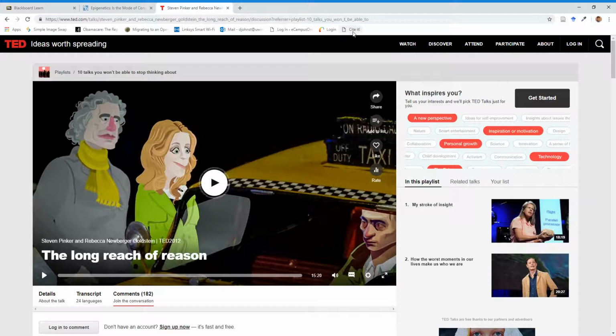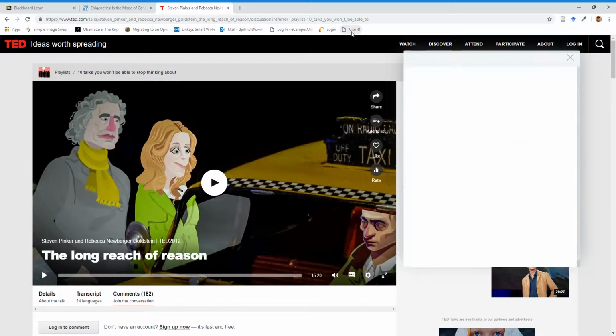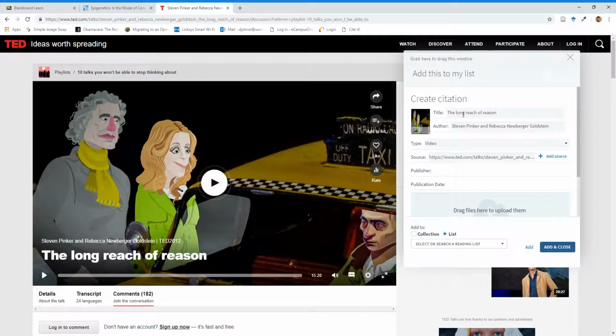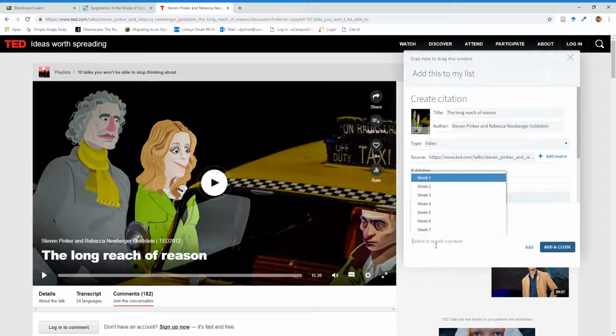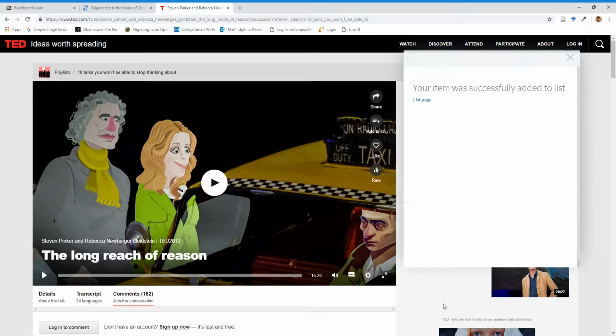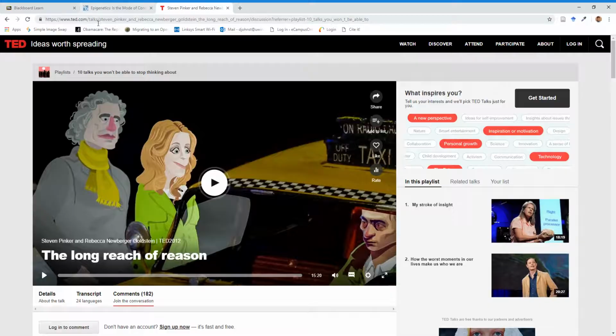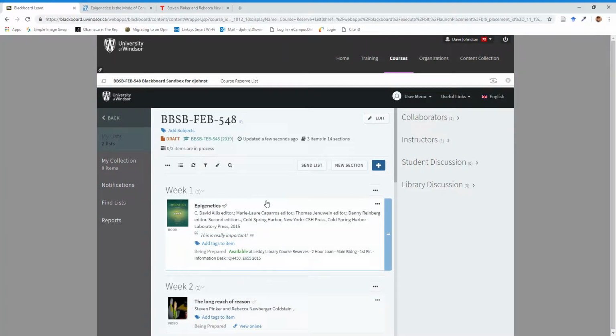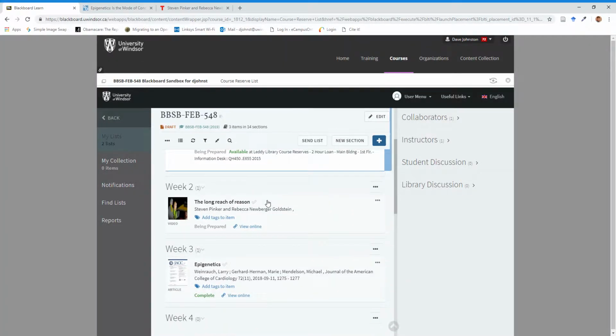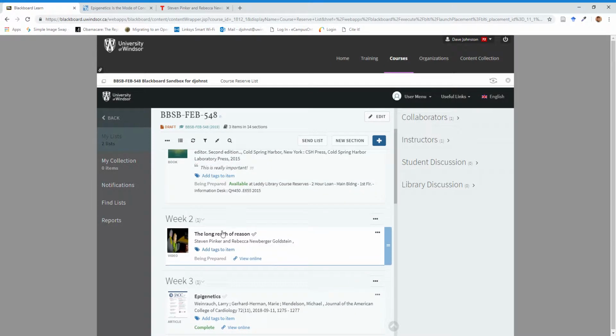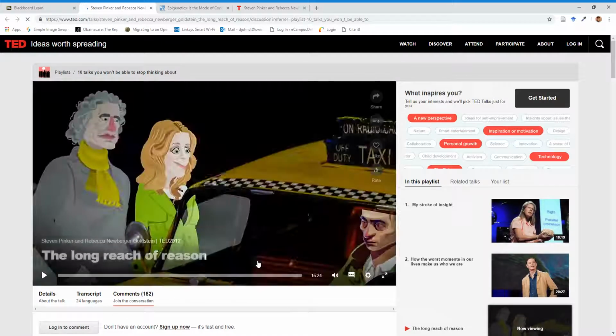All I have to do is click the Cite It button, and you can see it's going to pop up the bibliographic information, and it's going to ask me to choose a course and a section, and then I'm going to add and close. And it tells me this was successfully added. So when I go back here, you can see that I now have this TED Talk embedded in my course reading list, and I can click to view it.